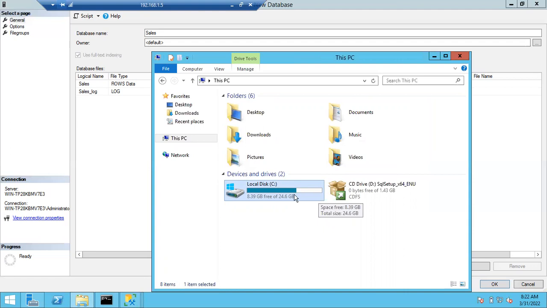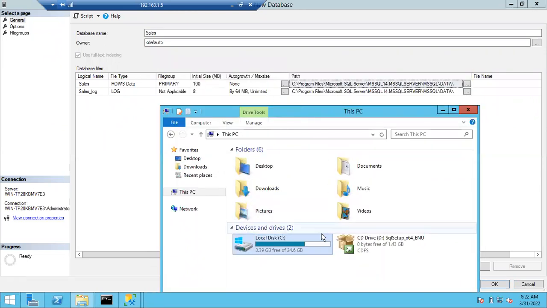Now it is 25 GB, right? They will add one more 25 GB or 50 GB or 100 GB or 500 GB or 1000 GB or 2000 GB, which is 2 terabytes. Depends upon your requirement. If you ask, hey, please add 100 GB, they will add 100 GB. Now the disk size would be 125 GB. So the file will grow until 125 GB. If 125 GB is full, again they will add one more 100 GB, like 500 GB.